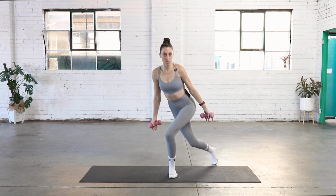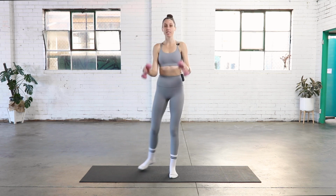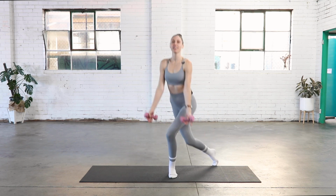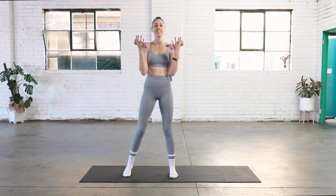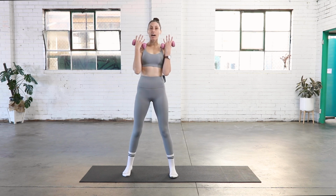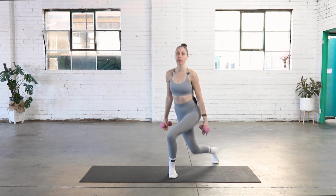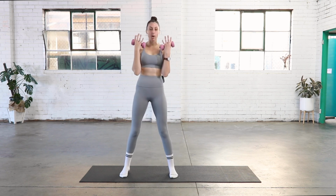Now with our dumbbells, we're going to start to float them down by our hips, bicep curl as we stand up. So lower down, bicep curl, stand up. Now if you are looking for a bit more of a challenge today, let's start to add a pulse at the bottom of that curtsy lunge. So pulse at the bottom, stand up and curl.